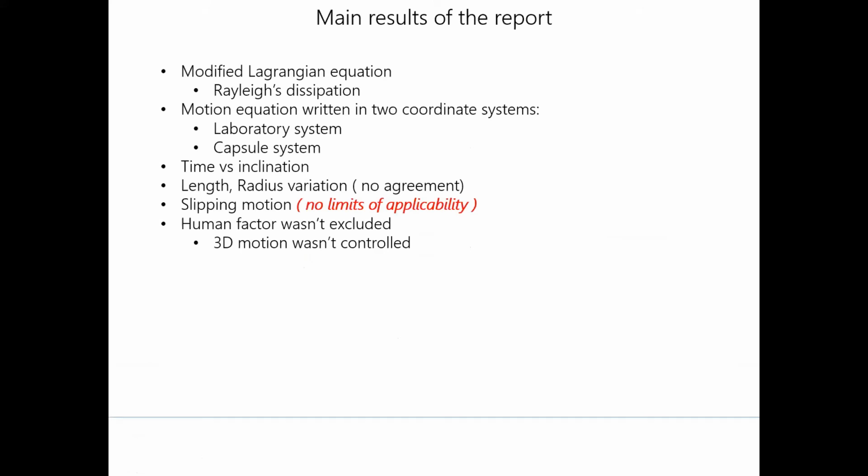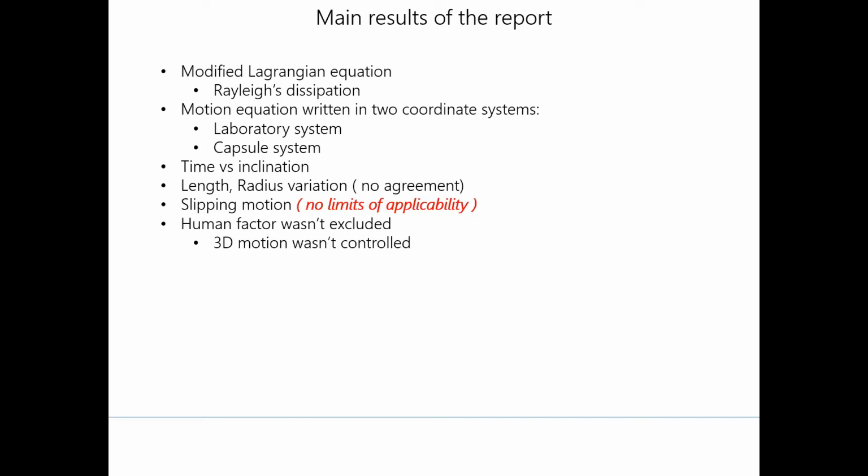So let's firstly talk about what was done in the report. For the first frame, we were given the modified Lagrangian equation, which he used to simulate the spin motion in theory. But unfortunately, it wasn't explained enough. So I think it would be good to talk a little bit more about these equations, how the author gets them, and their use.